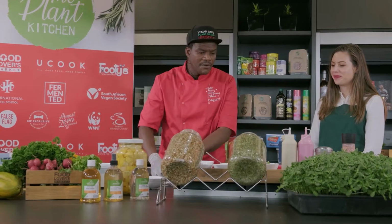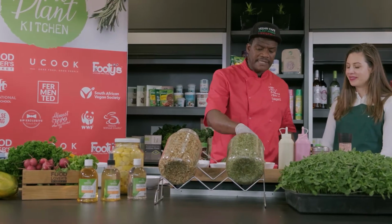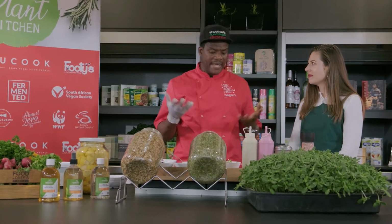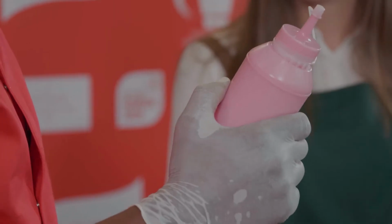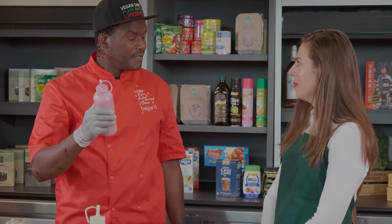Right. Now we're going to start plating. We've got our first ingredient. So sunflower sprouts will be our base. This is my sauce, and what is your sauce? Vegan mayo. This is the vegan mayo.